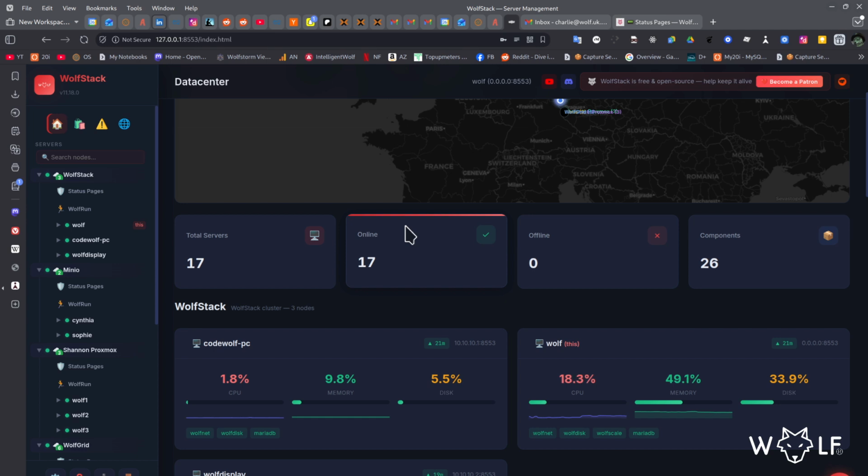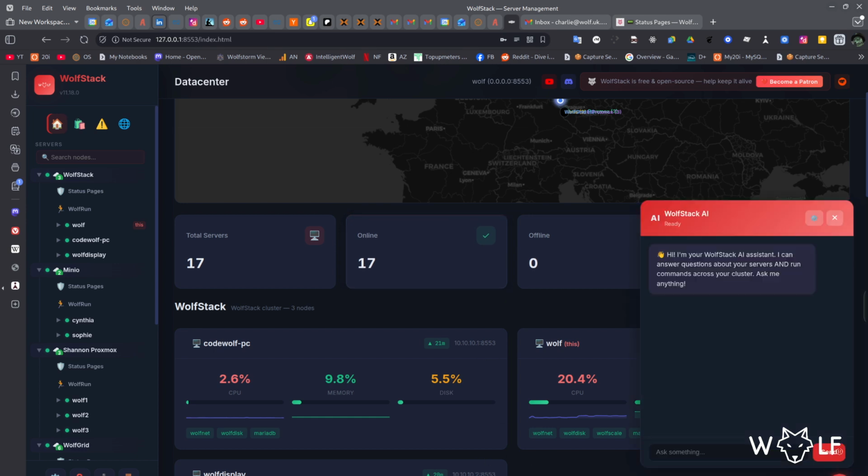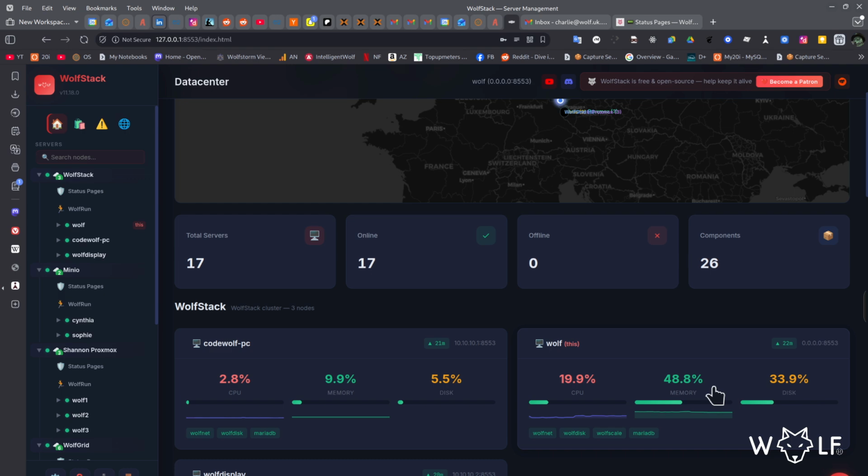I'm just trying to provide a thing that solves all the issues with managing and running servers. So all the things I need, like status pages, and once a day it scans all the servers to see if there's any problems. But it's also got the AI, which you don't have to use. You can turn off this little thing down here. I can actually just ask it questions about my cluster if I want to. So there's a lot to it, but I do tend to waffle quite a lot.